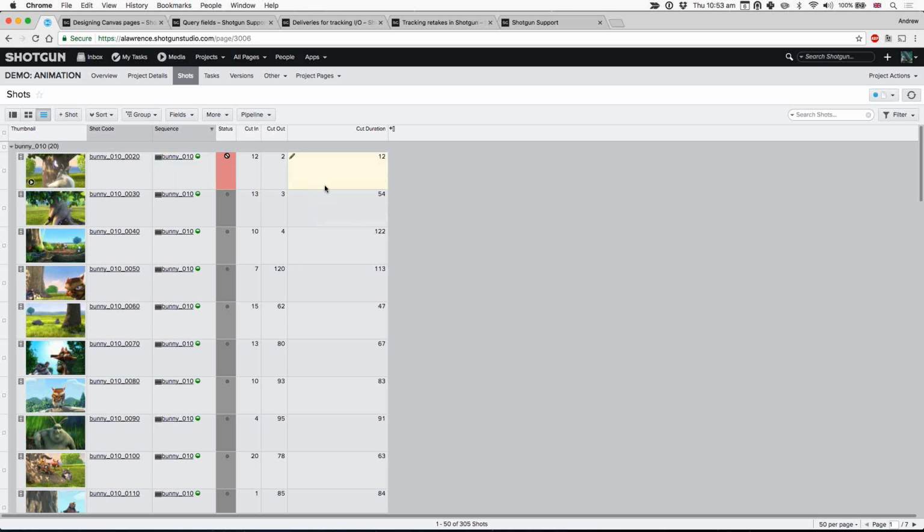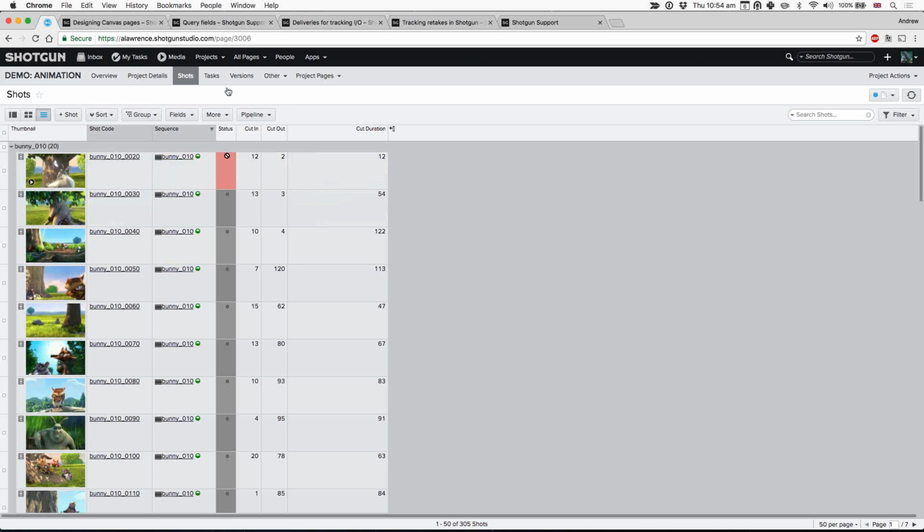What it doesn't show me, let's say, for example, I'm a supervisor and I want to know what is the latest version for this shot. I want to know what is the version number, and I want to be able to see exactly what that version is, what is the latest version on that shot. Now, because Shotgun works on what we call an entity basis, because I'm looking at shots, it is quite difficult to see other information.